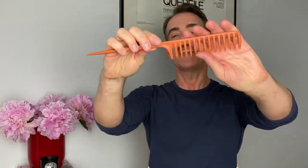It's a big orange pintail comb! I picked this up about 15 years ago in America. Whenever I get this out backstage at an event, Fashion Week or wherever, other hairdressers always comment and want to know where I got it. I don't think they're readily available here in the UK, but I've seen them on eBay in the States so I'll try to find an accessible link. You don't realise how much you want one until you have it — it's great as a pointer when teaching, and really useful for touch-ups backstage or at events.